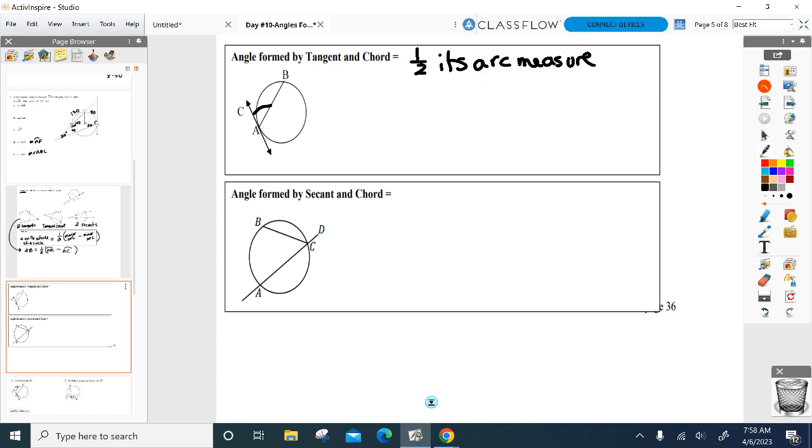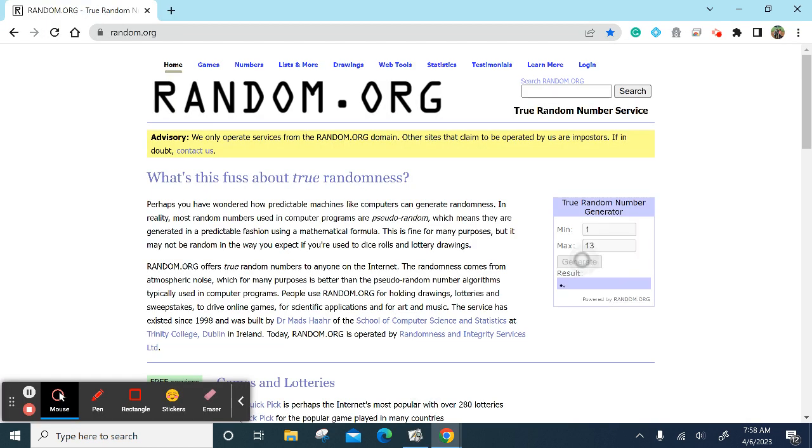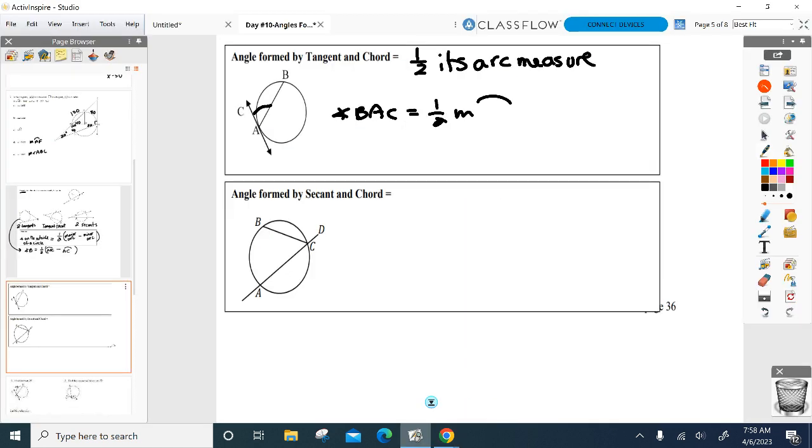All right, so if I have one of those betweener angles formed by a chord and a tangent, half its arc. So here, angle BAC, I'm going to take half of which arc here? What arc belongs to angle BAC? What arc is right in between it? Name it for me. Arc BA, yep. Because C's not on there.